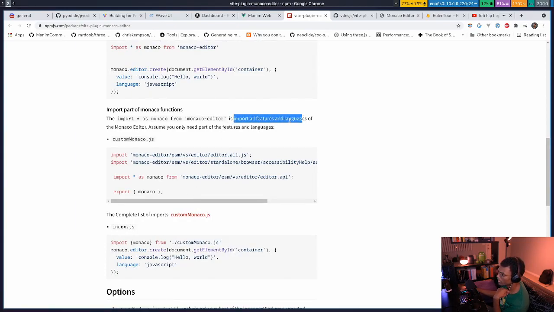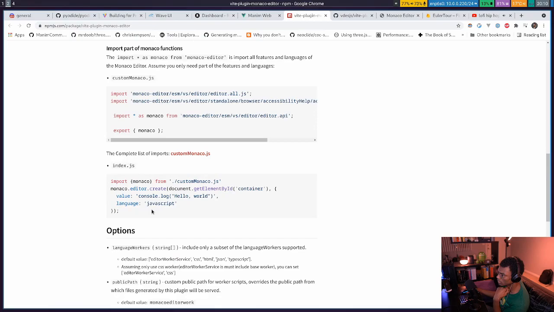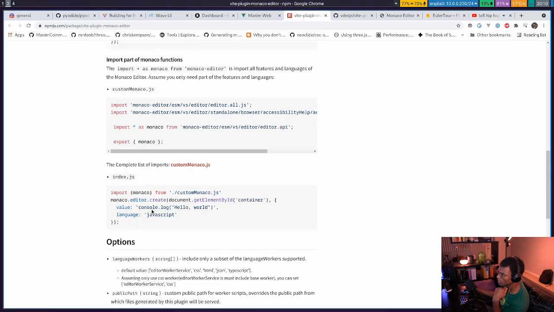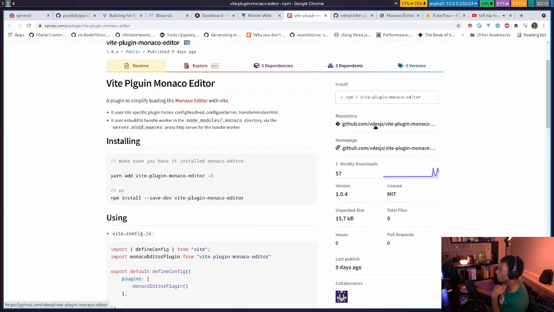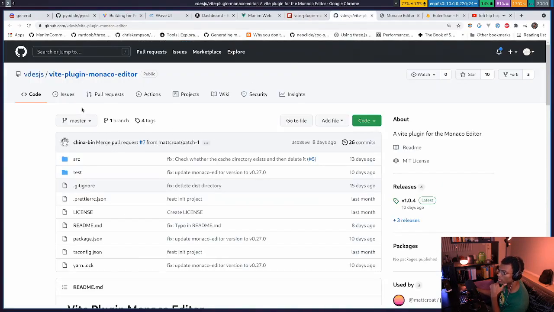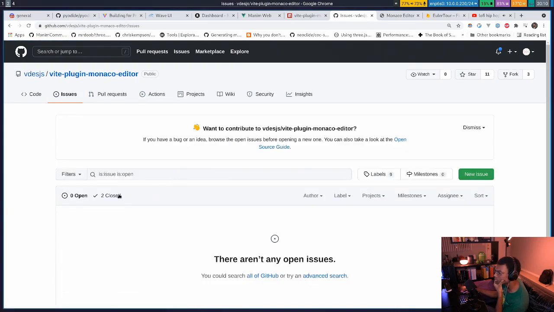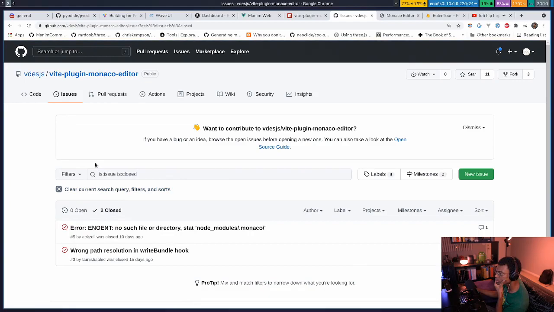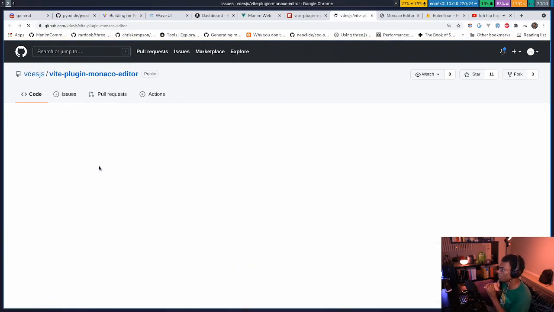It's import only features and languages, if you only need part of the features and languages, which is true. Let me make sure there's nothing... This is fairly well maintained. There's not a ton that goes wrong anyway.